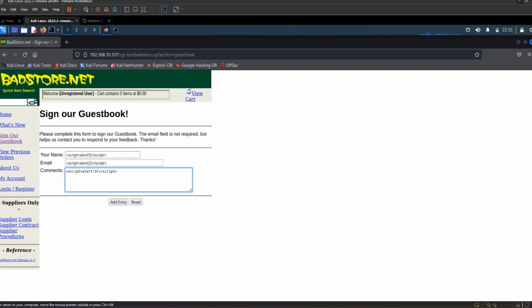Okay. I'm getting a place where I can write a command, where I can use this XSS attack. That is your fields: your name, email, and comments. Now, what we are doing, we are simply writing our script. If the first field is vulnerable, alert will be 1. Second field is vulnerable, alert will be 2. If the third field is vulnerable, alert will be 3. If no field is vulnerable, you won't be getting any alert. Okay, you won't be getting any pop-up. So let me try to add it.